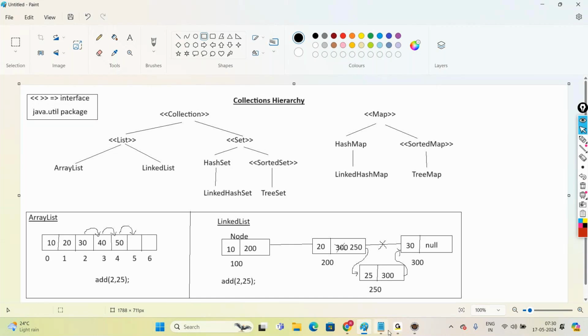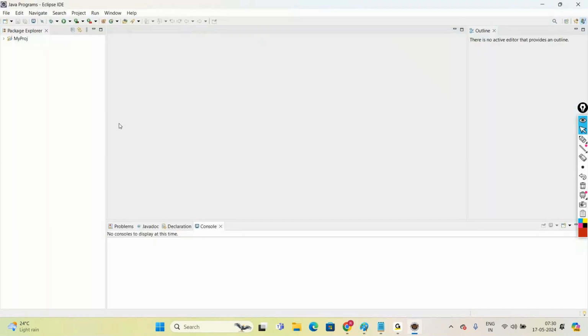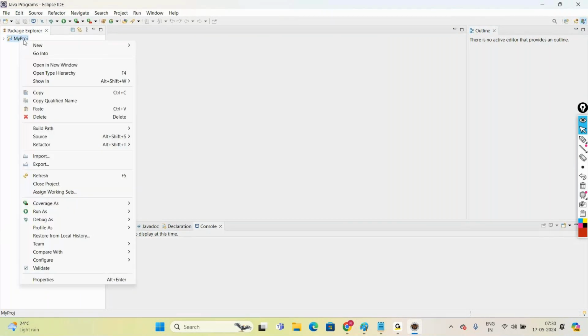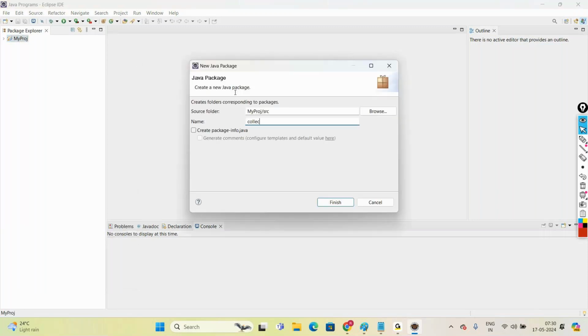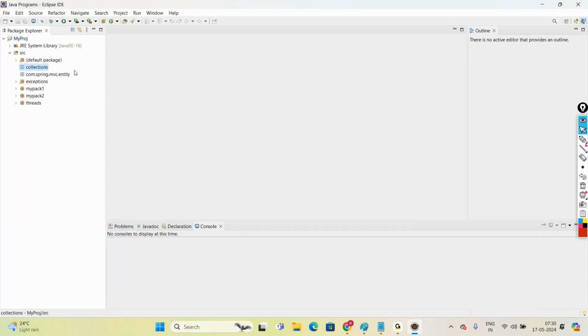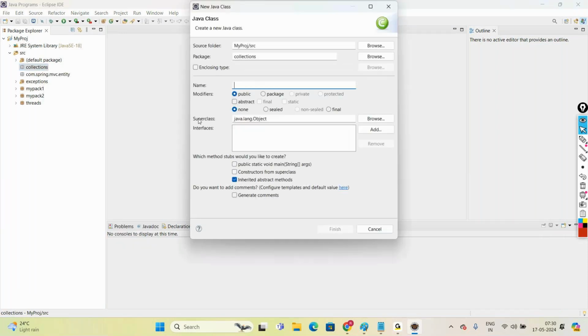Now, let us understand all these methods using a program. Open Eclipse. To store collection related programs, let us create a new package, collections. And under collections, let us create a new class, ArrayList demo, with the main method inside.